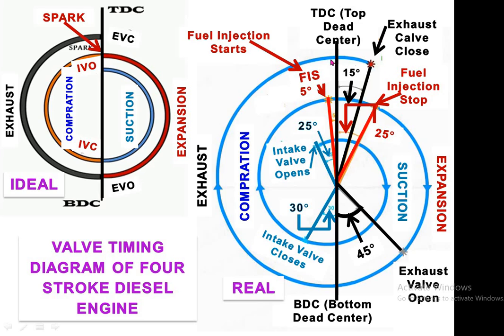So both valves remain open, 25 degrees for the inlet valve and 15 degrees for the exhaust valve. So totally 40 degrees is the overlapping period during which both valves remain open. So this is, we can say, the actual valve timing diagram. In the ideal condition, we can understand according to top dead center and bottom dead center of the movement of the piston, but to facilitate the full opening and closing, the valve starts to open in advance and closes late, to have the maximum amount of expelling of the burnt gases as well as to have more volume inside the cylinder to admit the fresh air.